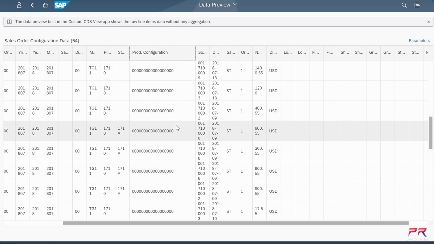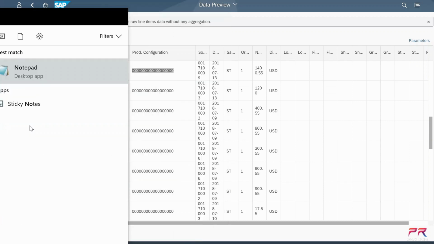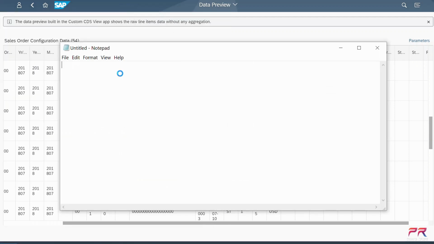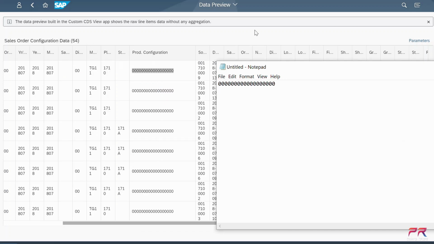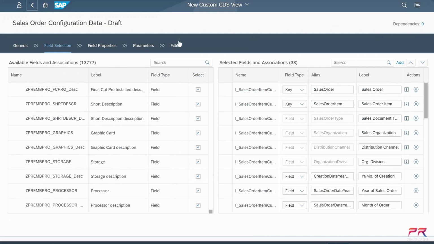But what I now need to do is exclude the lines for which there is no configuration. So let me just quickly copy the rather long product configuration code that doesn't really interest me. And what I'm going to do is go one step back into my CDS.